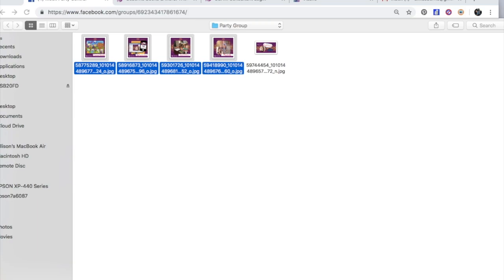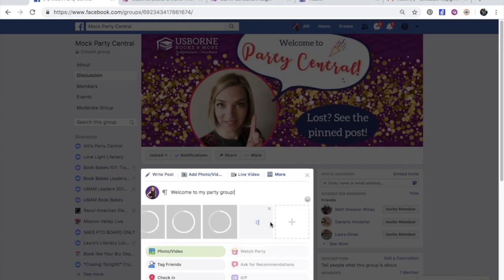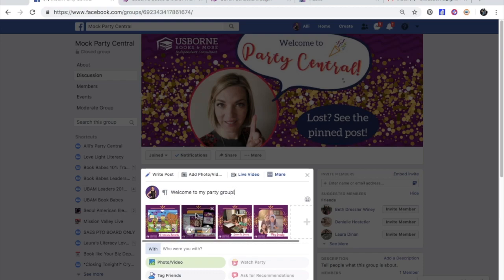I chose to do a few graphics of my family, a few of me, one with the customer special, and then one with something to do if you get lost. Now, we don't want people poking around the group. We want to put them directly into the event that they're supposed to be in, but just in case they get lost, I added this extra one here.